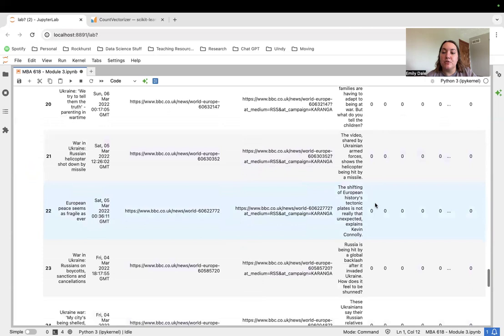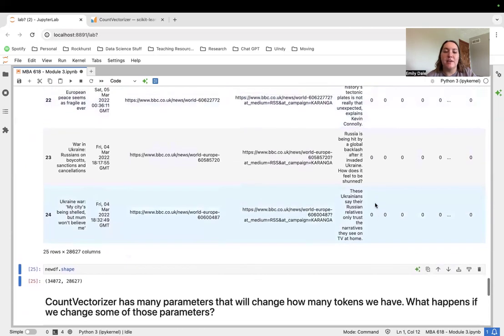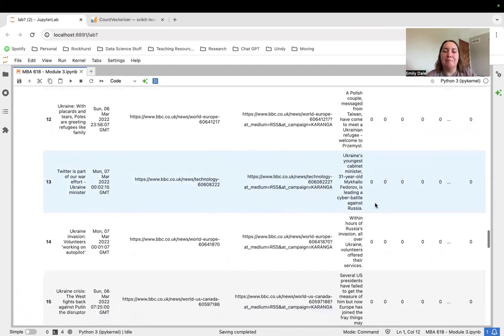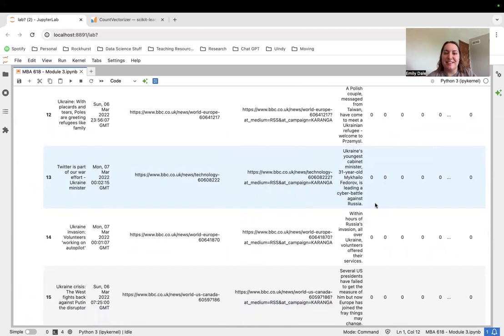Both 28,000 tokens. Yeah, none of them yet. There are different settings to be able to see all of the columns, but like I said, we're going to focus just on the basic data set too.